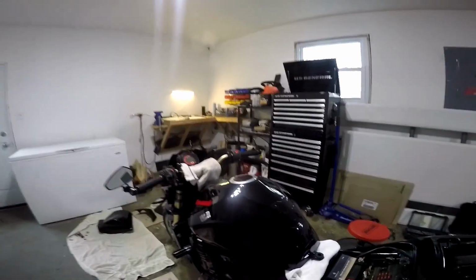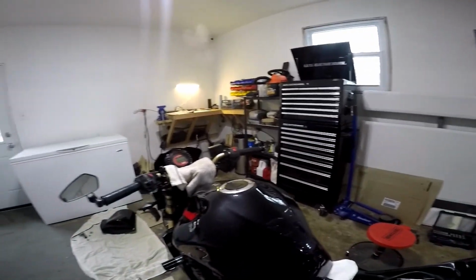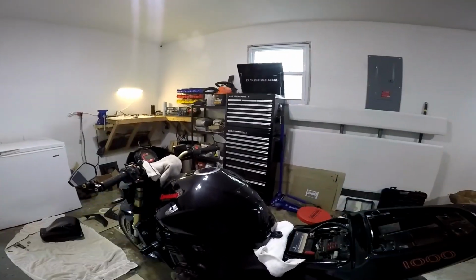Okay, I lied. I'll show you this too, just because this is also really difficult to do. Unfortunately, unlike most modern sport bikes, this gas tank does not have a hinge mechanism at all, so you can't tilt it up to get to stuff. It just sits on the bike, which makes hooking things back up difficult.